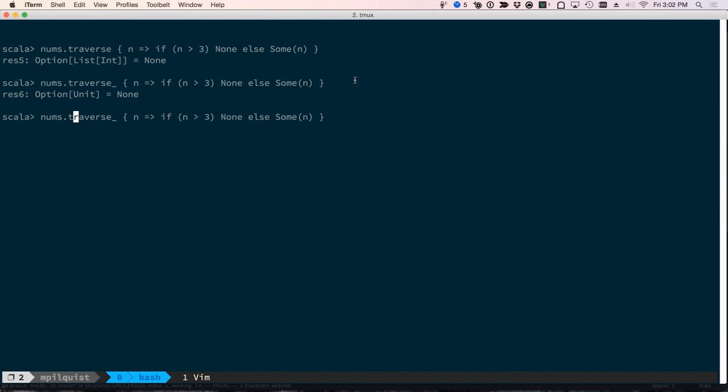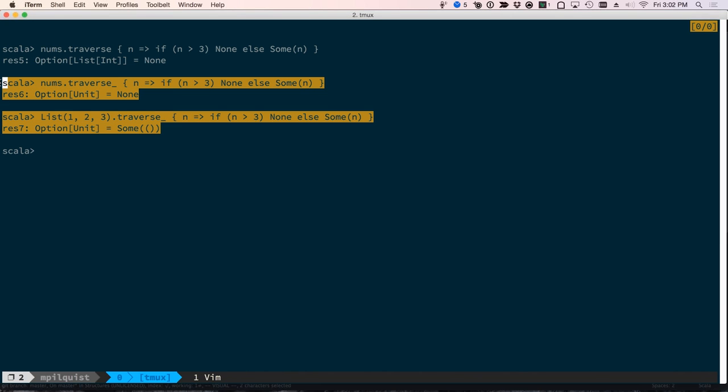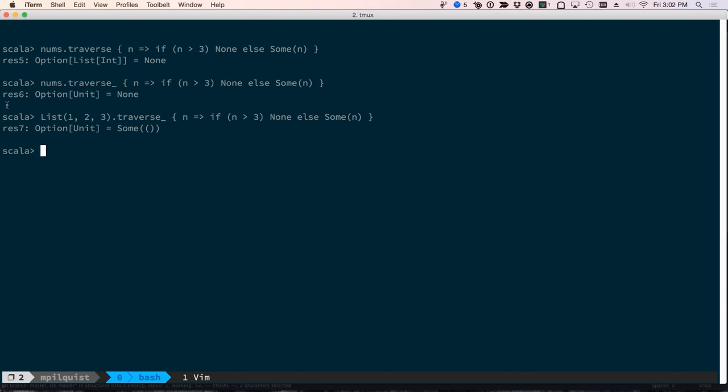If we did that same example with only numbers up to 3, we get back Some of Unit. So if all we cared about was whether or not any value existed in our Foldable, if any of them were a None, we didn't actually care about the overall value. We could have just done traverse_ and then just done isDefined on the value.